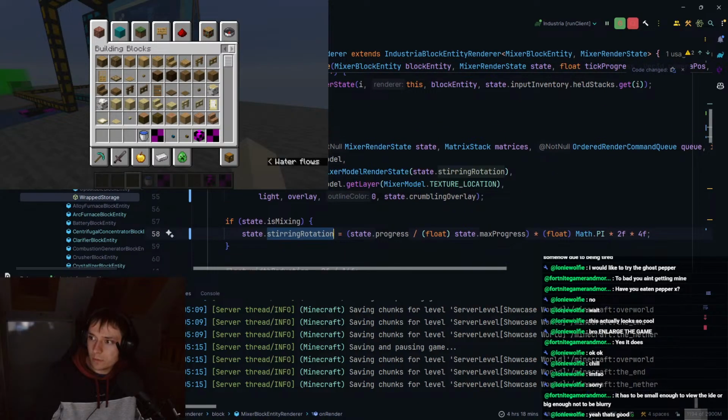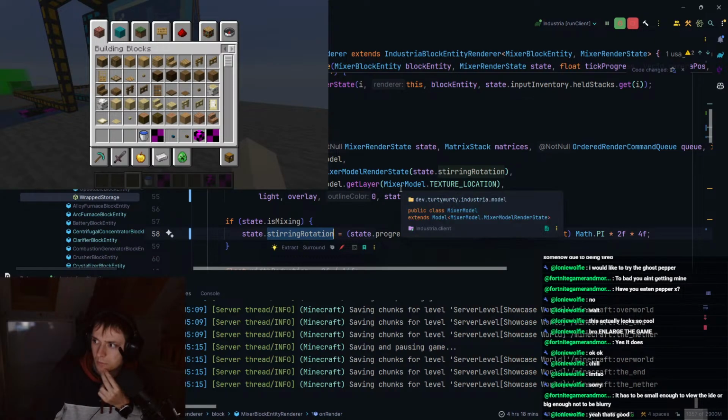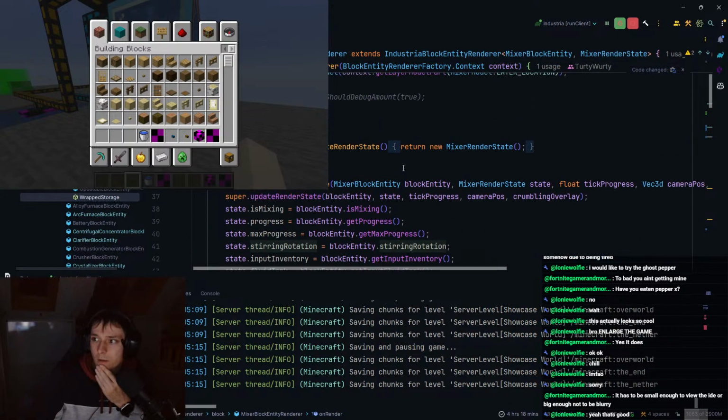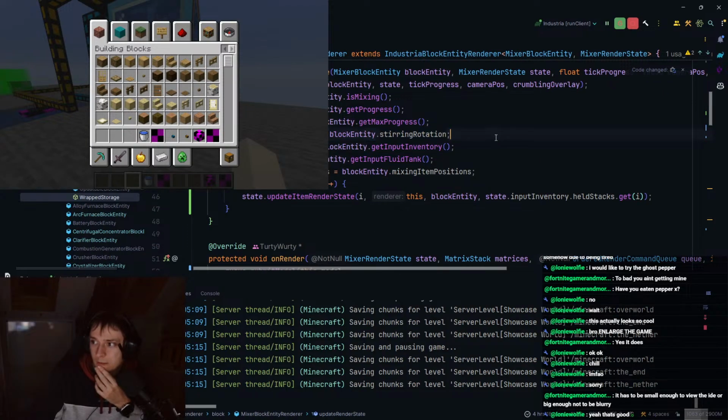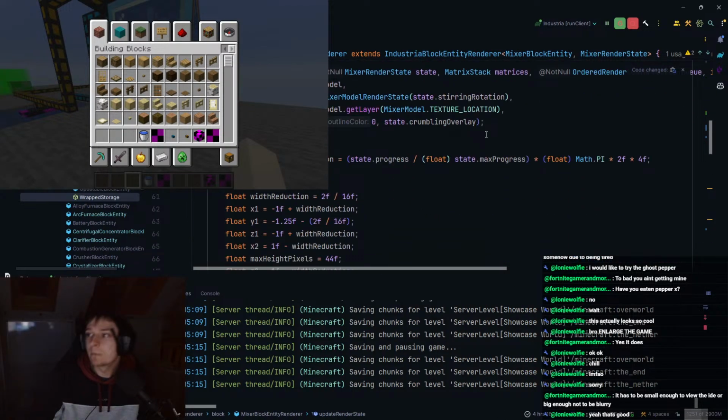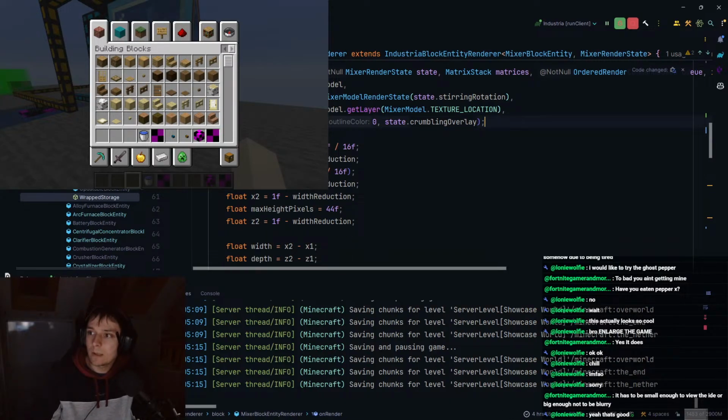What is stirring rotation being used for here? So state.stirringRotation. I see. And the stirring rotation is just blockEntity.stirringRotation. I see. Yeah, that's not going to work. What we will have to do, get rid of that.